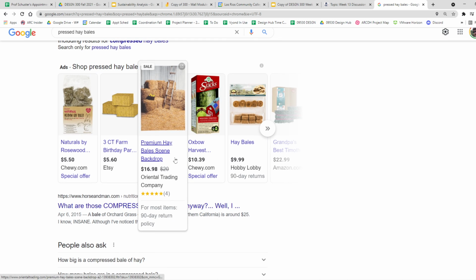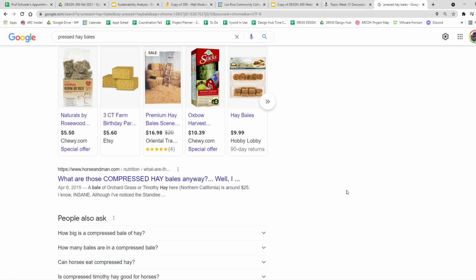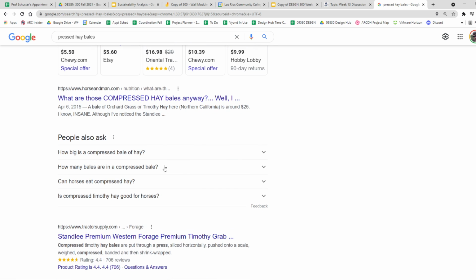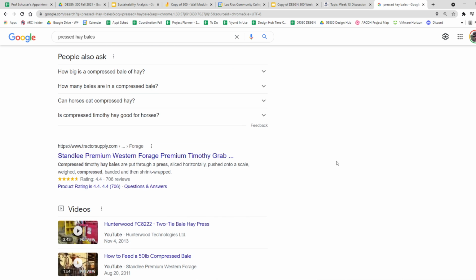Okay, so compressed hay bales are a good building material.